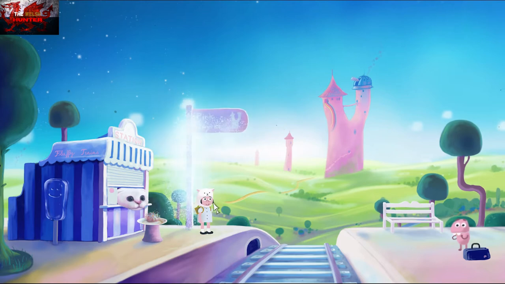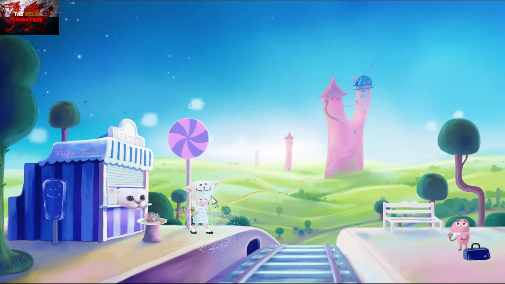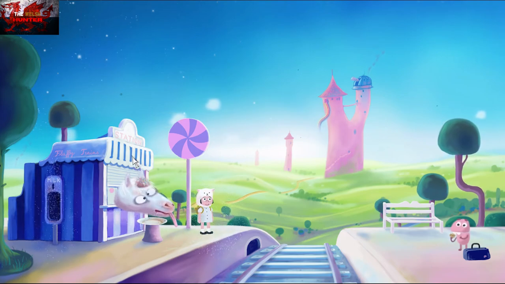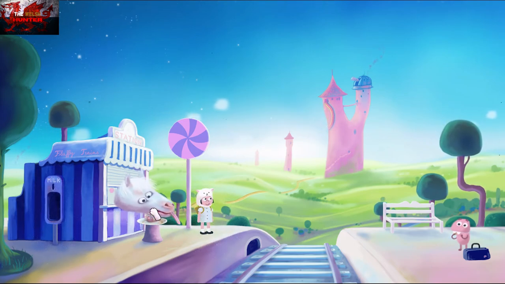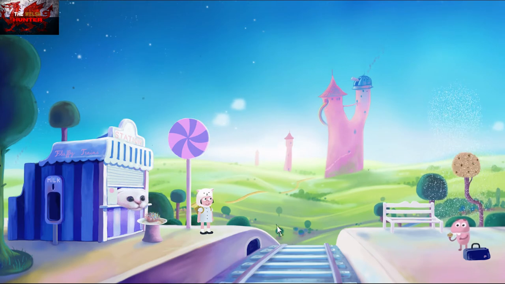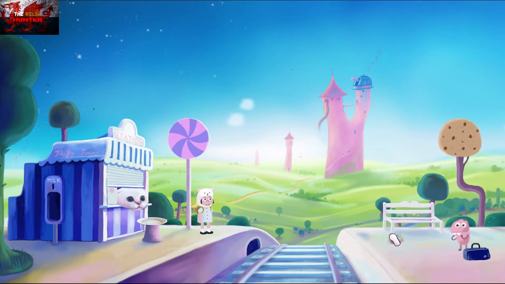So, now what we need to do is actually use it on the sign just behind us. That is for a particular reason. Again, you can use it on other things as well if you want, just to take a look. We've got Derp Horse and everything again. But we need to now give the lollipop, basically, to Cookie Monster on the right-hand side. So, just go ahead and do that.